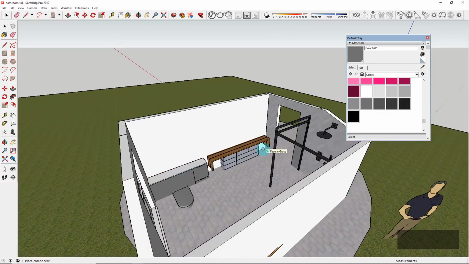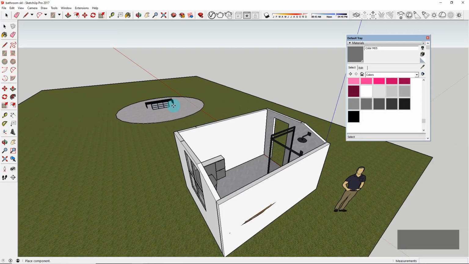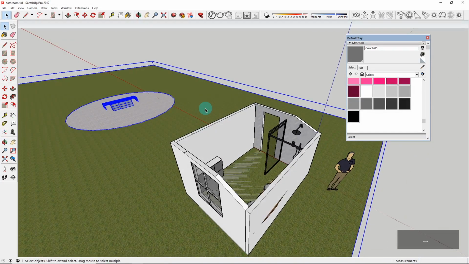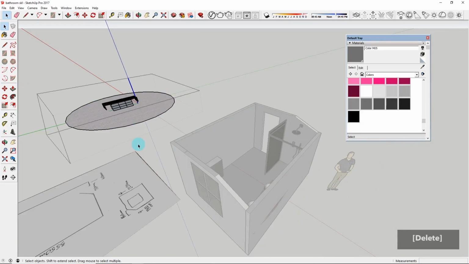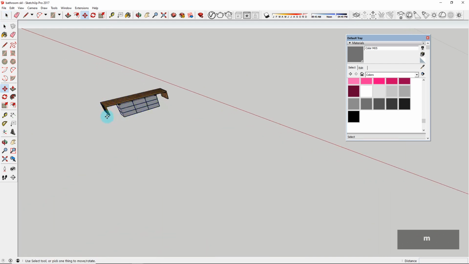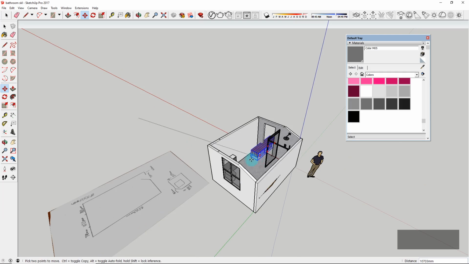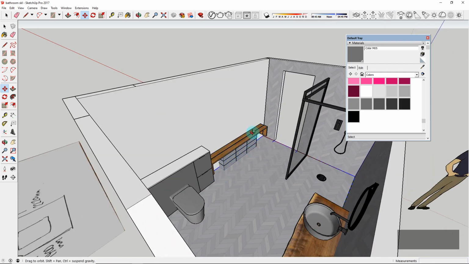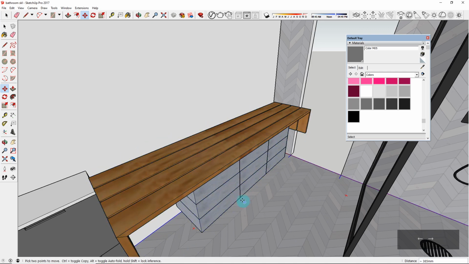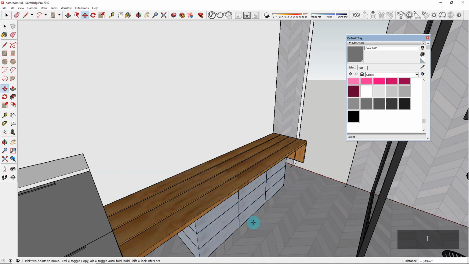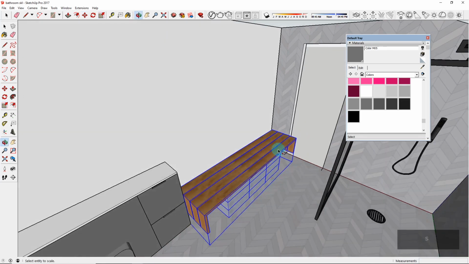Okay, so it's massive, and they've given us a nice bit of grass to go with it, but we don't want that, so we're going to go into the group, if it lets me. I'm going to get rid of all of this. And so we've just got the bench on its own. If I move this now into our model, okay, it's obviously quite big, so I'm going to have to scale it down a little bit, but I think it could work. Got concrete on it, which is nice, always a good sign. I do like concrete. Let's just scale it down a bit, see what we can do with this.